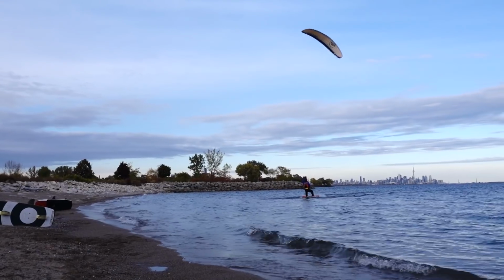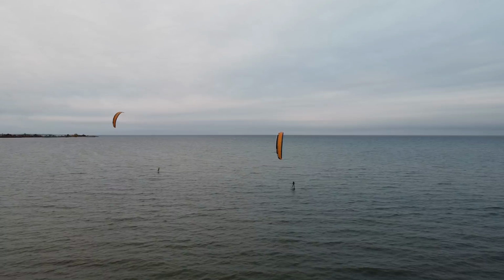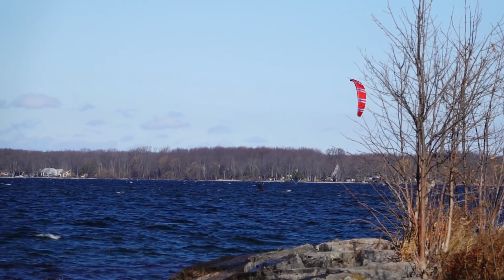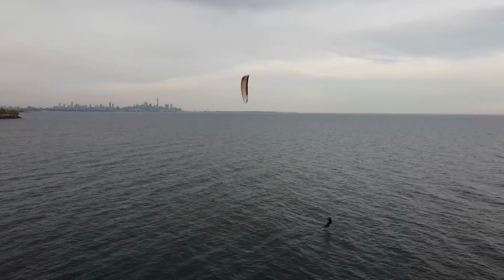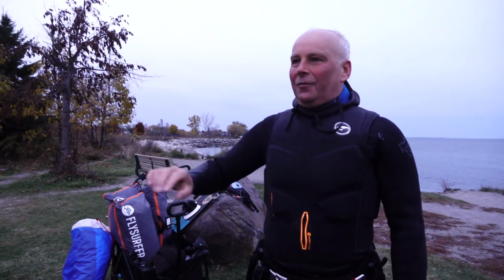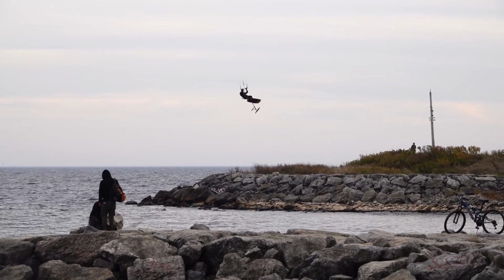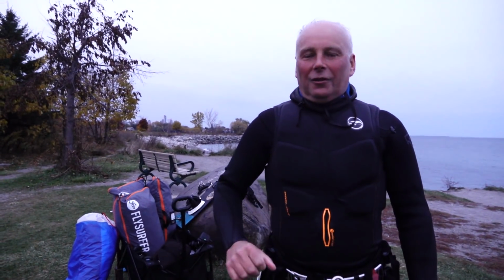If you ask me which one I like the best, it's the Sonic. It's so responsive. It turns quick. There's power when you need it. It's a really nice kite. I would probably prefer Elf, but Sonic has some nice features as well. It has very light bar pressure and very light steering, which I really like. But the only thing I don't like in Sonic is that it backstalls if you overshoot it.